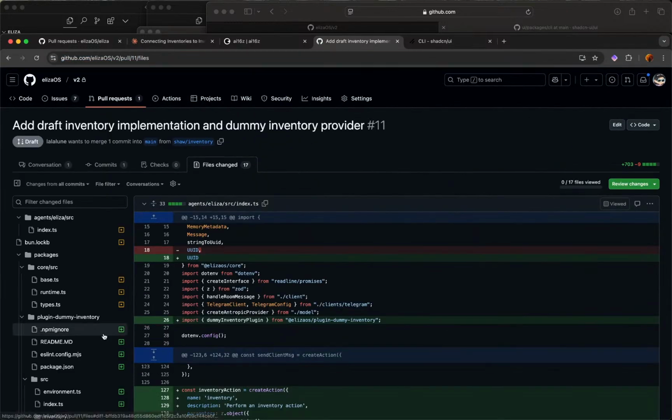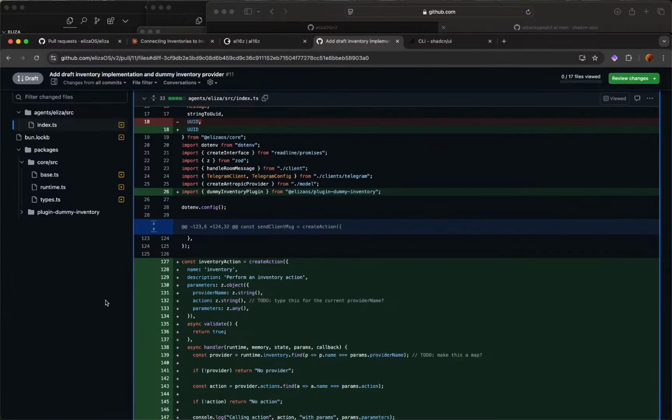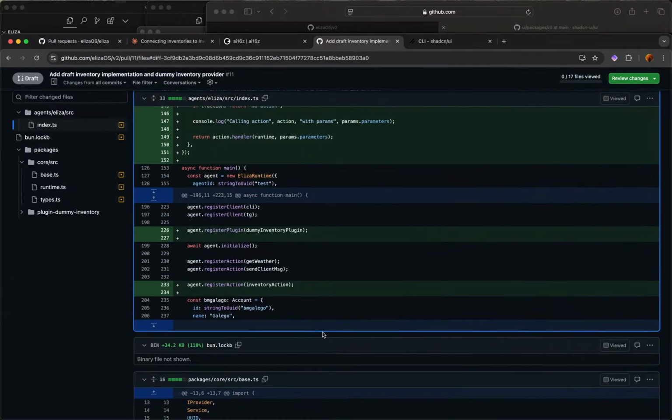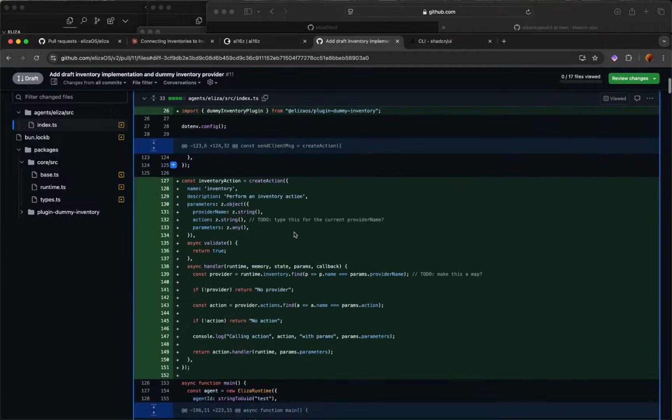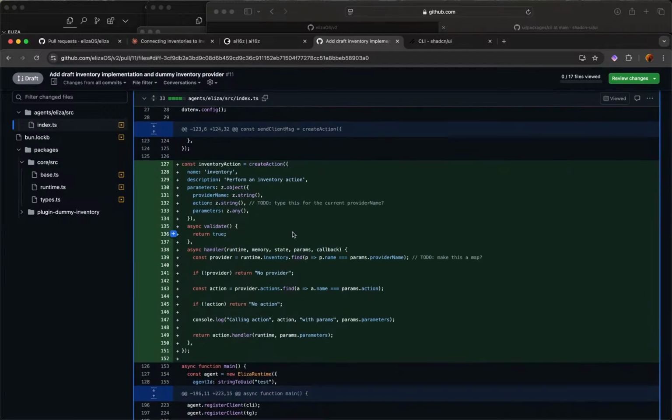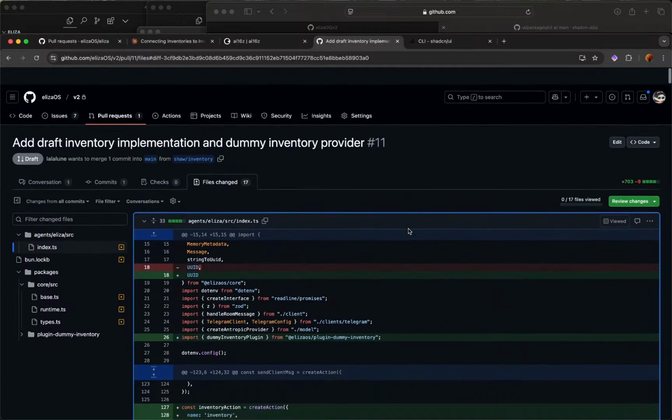Let's make sure we didn't add any crap. Seems okay. This is probably not good. Well, it's fine because the inventory action is actually not in the plugin. Okay, seems okay. I think that's fine. Cool. I accept.